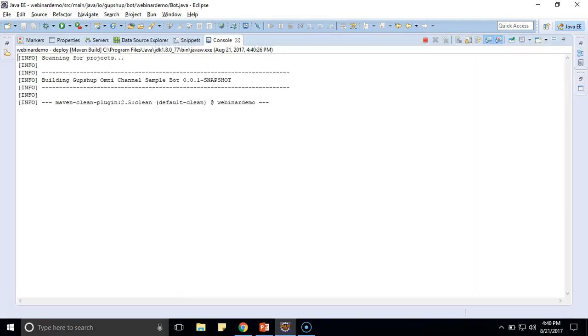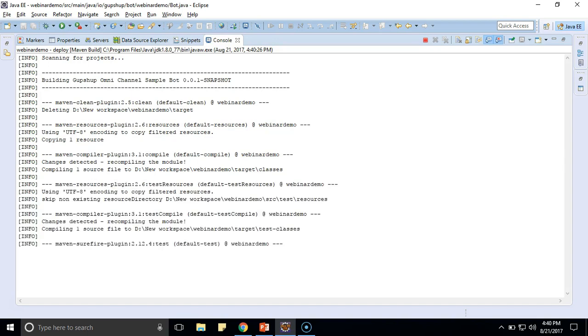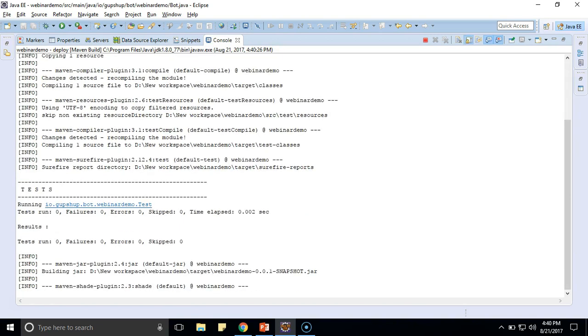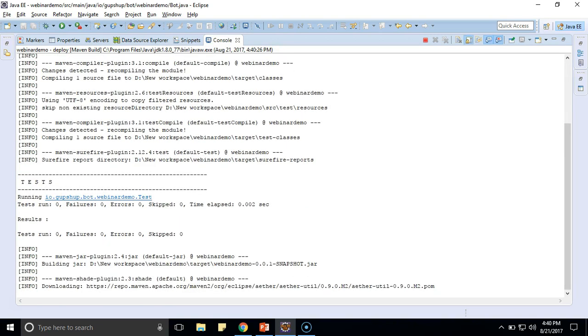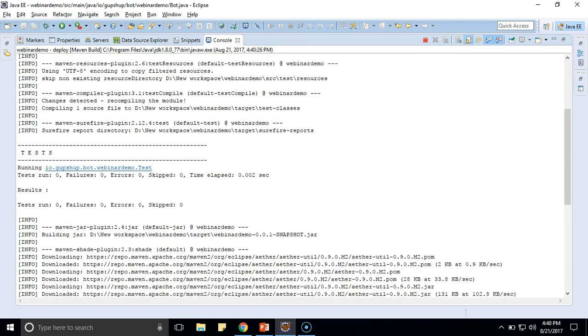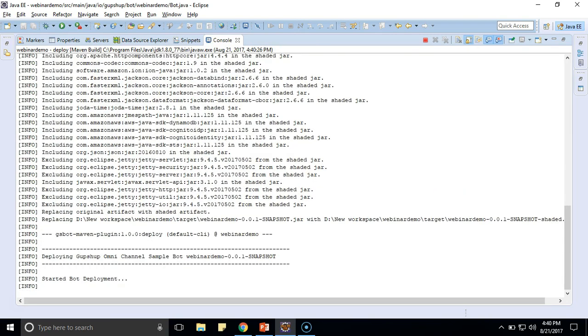Now this will start deploying everything on the Gupshup platform. Again there are different steps that happen automatically. You'll have to wait for it because it takes some time to deploy it on the Gupshup platform, because the complete file and everything gets deployed and the required artifacts are downloaded. So you see started bot deployment, and we'll see a build success once it is successfully deployed on Gupshup server.